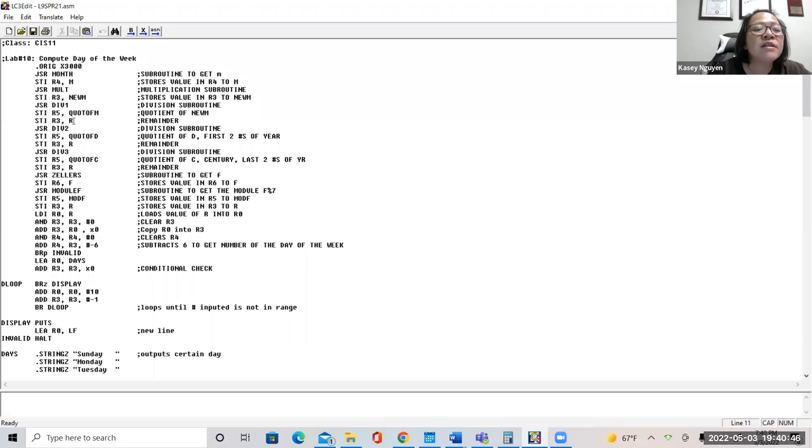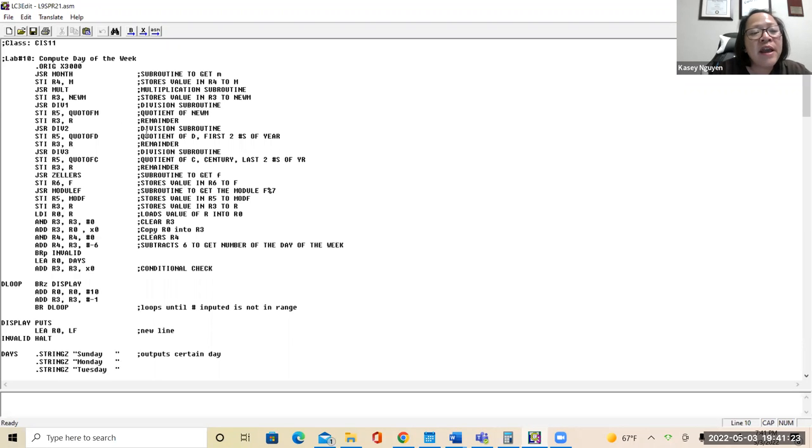Then I have r, and I store that to register 3. And I have a second division subroutine called div 2, and then I jump to the subroutine there. I have a quotient d, and remember these quotients are for the division, right? Once we tie it to a label, we can add it up later. That's also going to be in register 5. And r here is my remainder, so r is going to be stored to register 3.